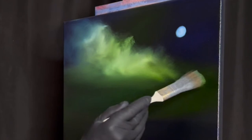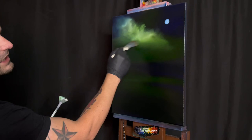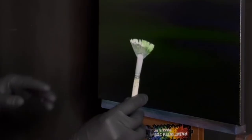And look at that. As we get out into that little bit of blue section, it starts to change colors. Oh, it's really wicked neat, you guys. Take the bottom. You can slide it out to the side. You can do whatever you want to do to make your cloud look however you want it to look. And all we're doing is just pushing a little bit more, bringing that color down, letting it get darker and darker, mixing in with all of those colors back there. Just like that. We've literally taken all the white paint and just mushed it off of this brush.